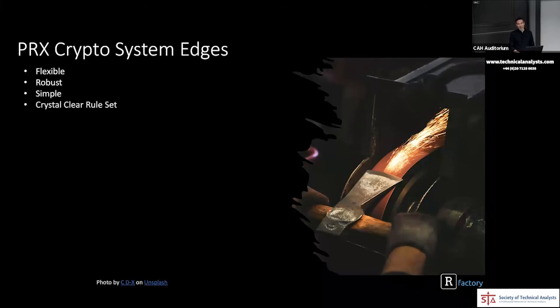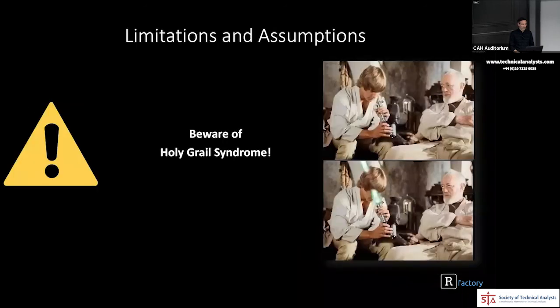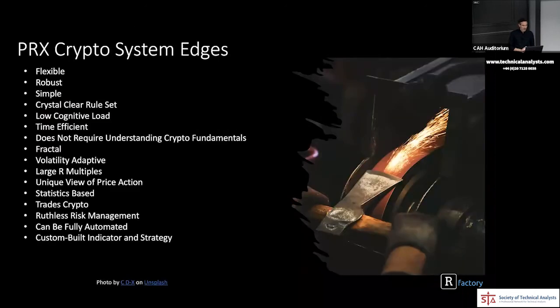I'll just talk through a couple of the edges here, and there's a bunch of these. I won't go too far with it, but these are edges of the system and the reasons why we like it. And I say we, this is sort of Bill and I, and it fits our personality types for what we're looking for in a system of this type.